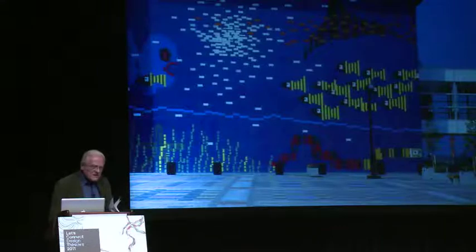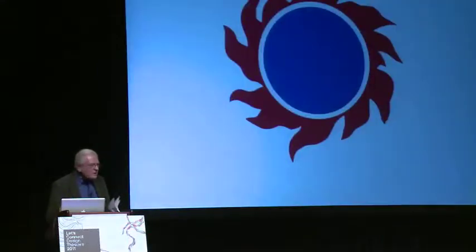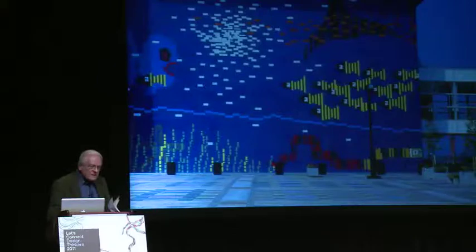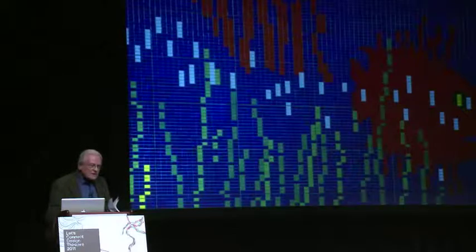But just to go back 1 second to the logo, this aquarium was called the Ring of Fire Aquarium, because it's the tectonic plates that surround the Pacific Ocean and the sea life and the animal life that is around that so-called Ring of Fire. So obviously this is a visual interpretation of that idea of Ring of Fire around the Pacific Ocean. And these murals were made of brightly colored tiles, that formed in a very pixelated way the fish life and so on in a very decorative way.